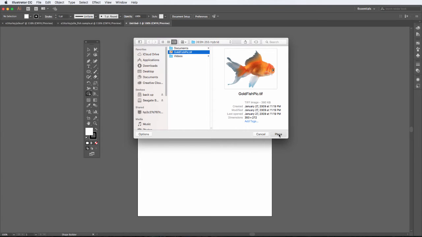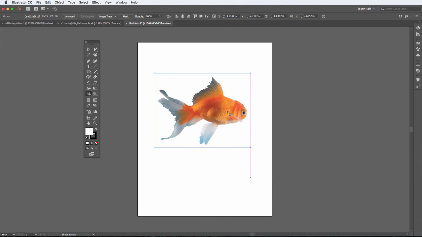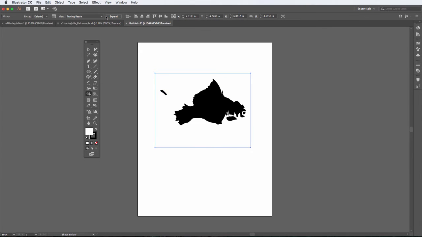So we're going to go to Place, and I'm going to click where I want my image to be, and I'm clicking and dragging so the form will fit my fish. So there's my fish, and with my form, whenever you place an image, there's going to be a series of options that happen up here at top. What I'm going to ask you to pay attention to is the word Image Trace. Go ahead and click that button. When you do, it's going to illustrate, this is the default version of the black and white.